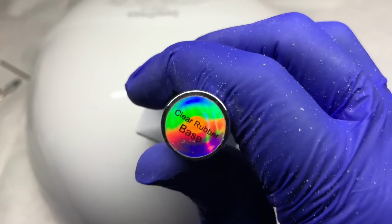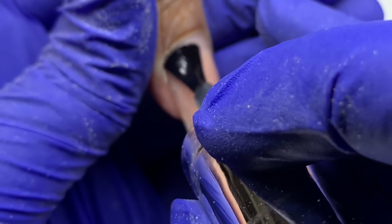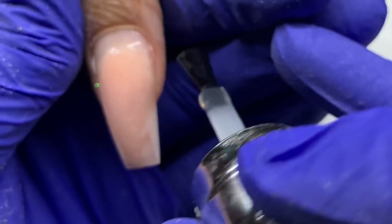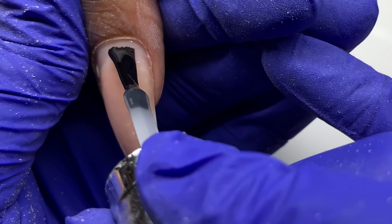You'll see me actually do a little bit of shaping after I did the fill, which is our final shaping. So I cleanse the nail with YoungNails Swipe, and then I'm going to be using the Gel Bottle Inc clear rubber base, and this is going to be what I use in place of my primer.